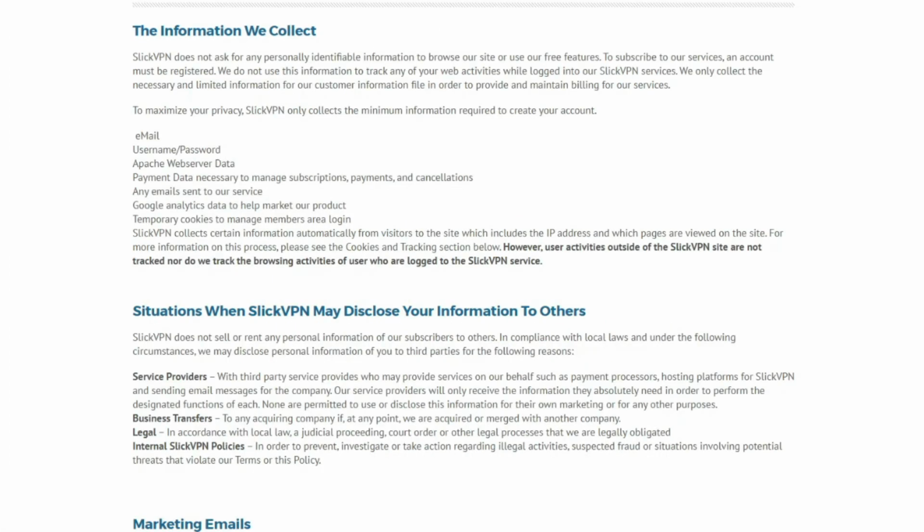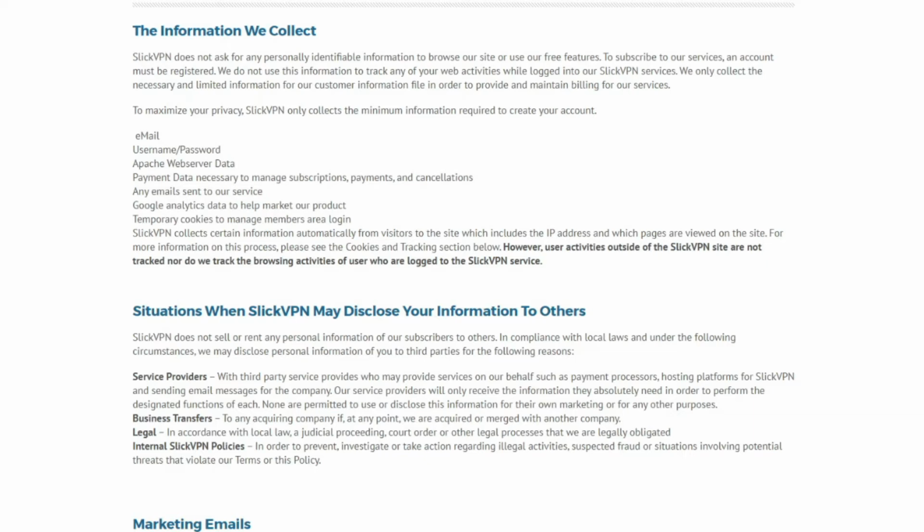What's not so bad news is that SlickVPN has nothing to hand out to the authorities. Zip. It doesn't store logs of your online activities, IP addresses, DNS requests, geolocation info, and other bits of information. The only information that SlickVPN collects include email, password, username, payment data, temporary cookies, etc., so it's nothing compromising or dangerous to your privacy. Even better VPNs like ExpressVPN or CyberGhost will include this information into their logging practices as well.